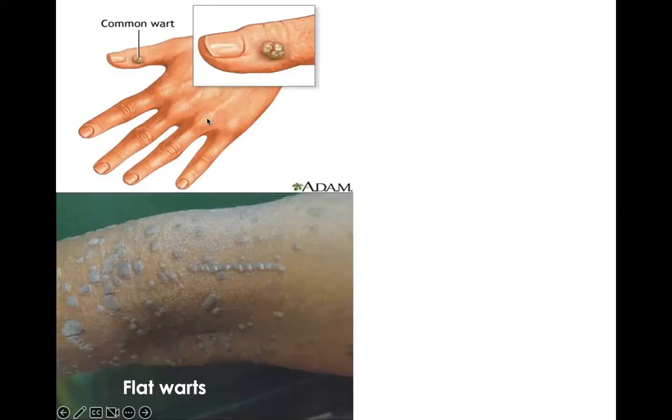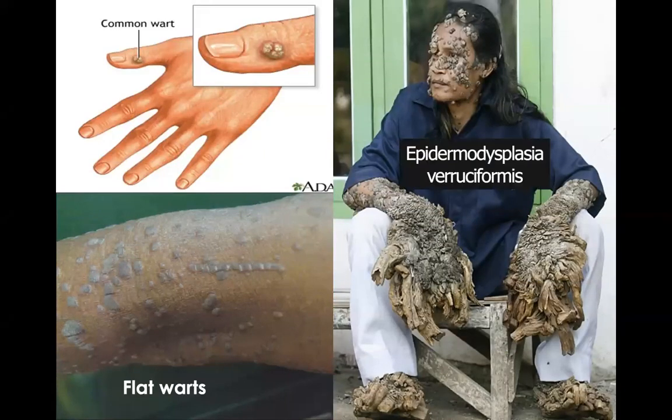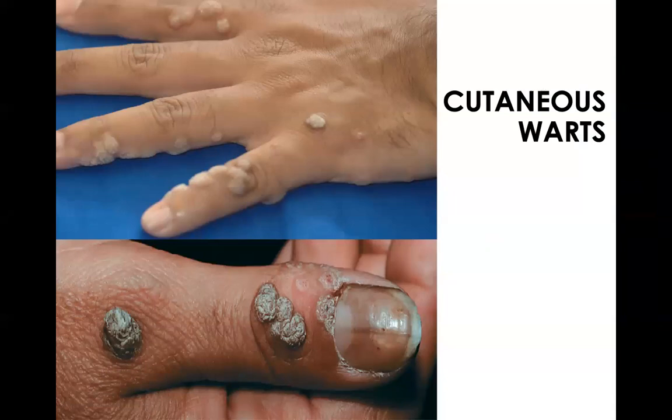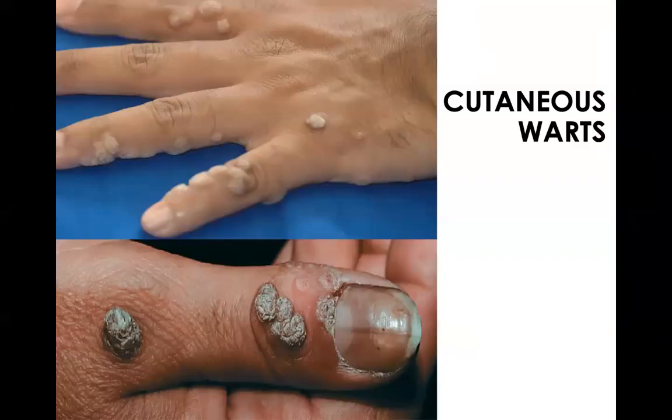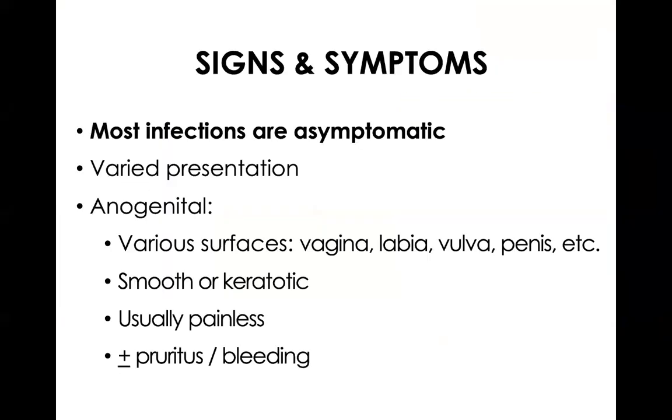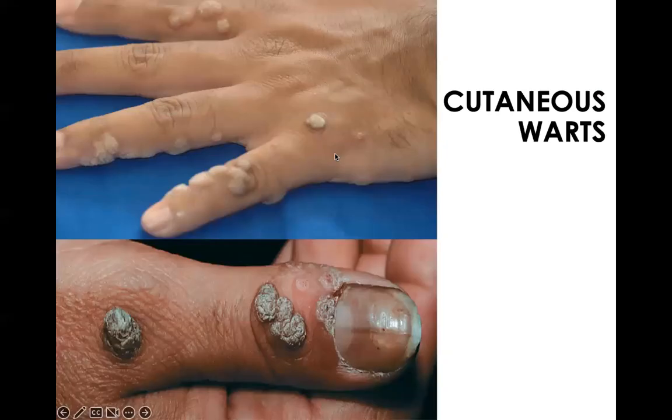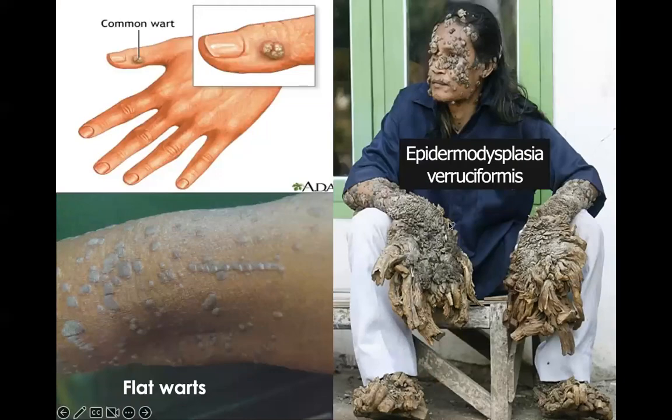So this is just showing how some of the warts on the skin will look like. These are the common skin warts. You can have some of them being what we would call flat warts. And this is the genetic predisposition to warts that can lead to that condition that we call epidermodysplasia verruciformis. More pictures on other cutaneous warts. You can see plantar warts. These ordinary warts on the feet, hands, and skin are fairly low risk, with the exception, of course, of the genetic predispositions in some of these very rare cases.